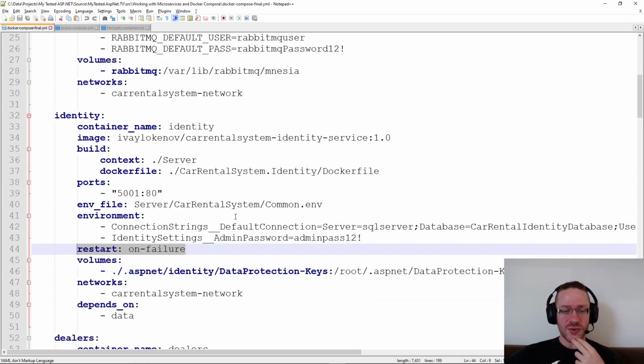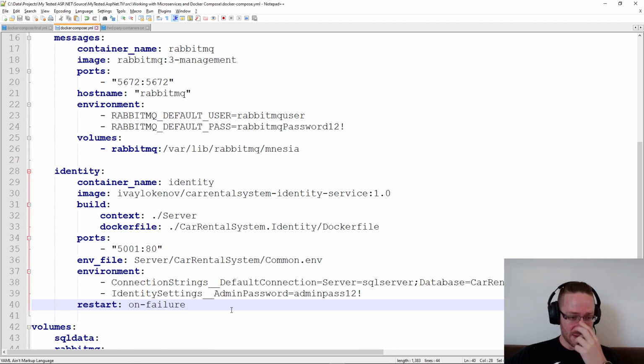What we can also do is, since ASP.NET Core uses keys to generate some data protection values, you can read about ASP.NET Core data protection.